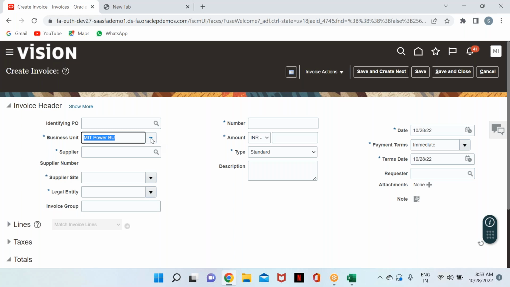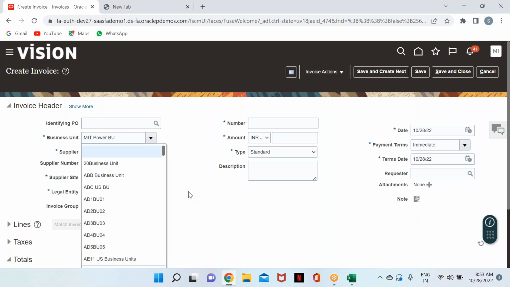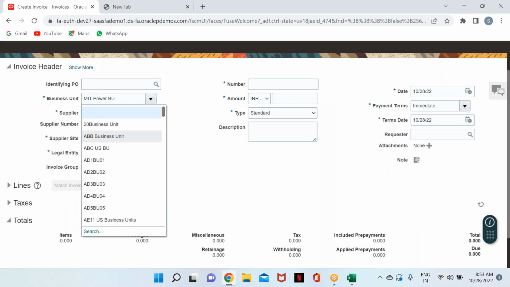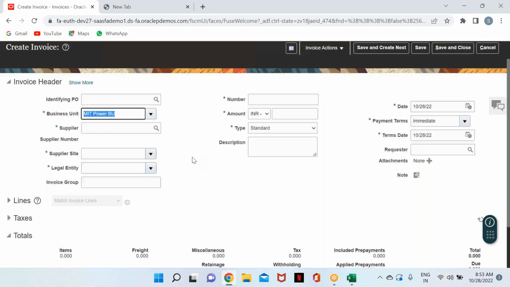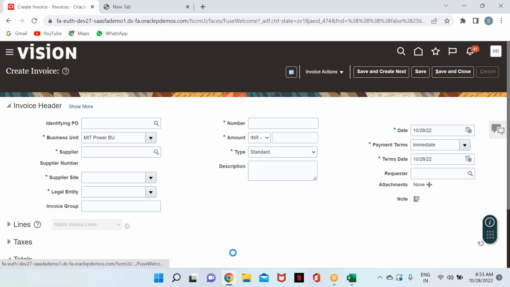So I wanted to show one thing before moving into the AP setups, the payment setups as well. For the business unit, the list of values, this we discussed, right? Even yesterday I was able to show this. This is because of the reference data set that we have used as common, right?